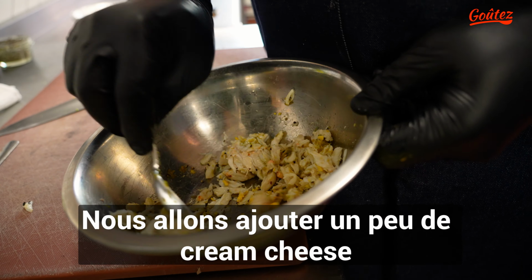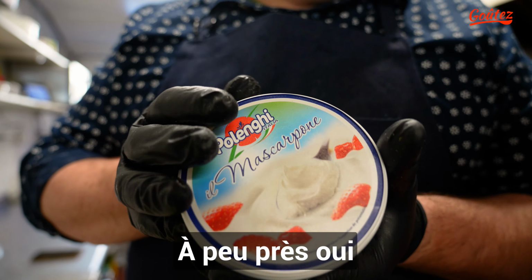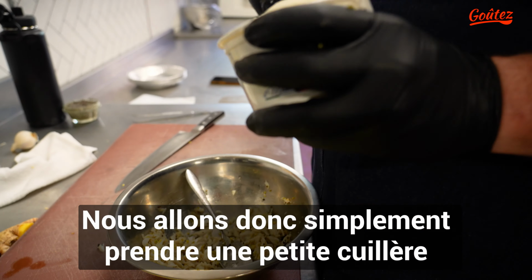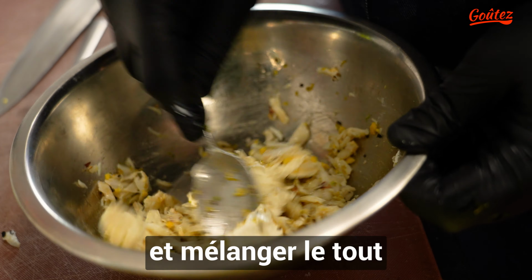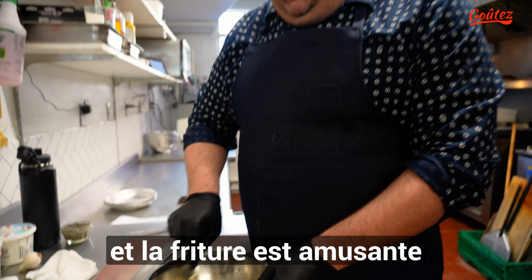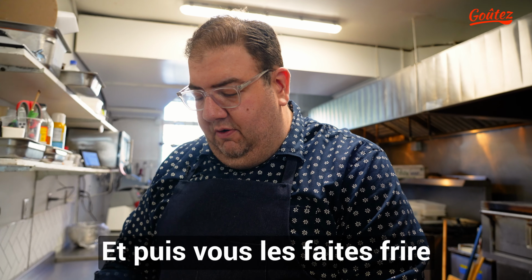And we're gonna add some cream cheese. Is that a very important ingredient for Crab Rangoon? Pretty much, yeah. That's pretty much all it is, cream cheese and crab. So we're gonna take a spoonful and mix it all together. This is gonna be our filling. Now usually they're fried. And frying is fun. You wrap them in the wonton wrappers and then you fry them.